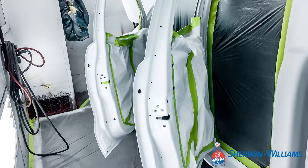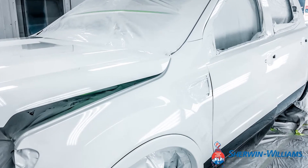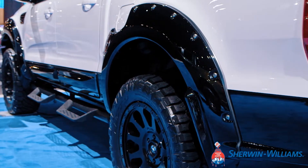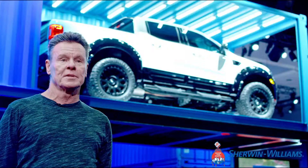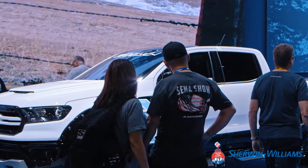Let's talk about Sherwin-Williams and the paint scheme. This year I wanted two contrasting schemes — the whitest white and the darkest dark. It took about a week working with Sherwin-Williams to develop the right white. We painted the whole truck white, then added gloss black — the more black you put on, the more the white pops, and vice versa. I call it the yin-yang. The more you look at it, the more you like it.